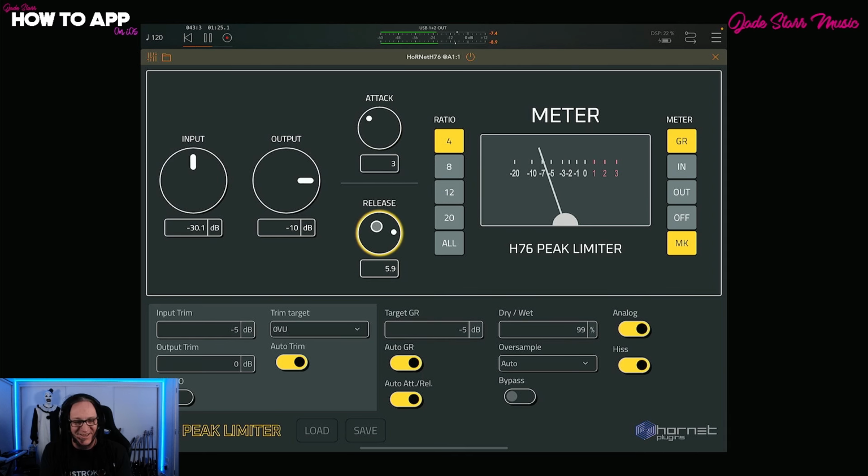So all you really need to do is leave this on for maybe a bar and a bit, and then just turn these off. And look at what we've got here. It's pretty similar to what I set myself. It's turned on the makeup gain. We were pretty close to these settings, 3, 5.9.